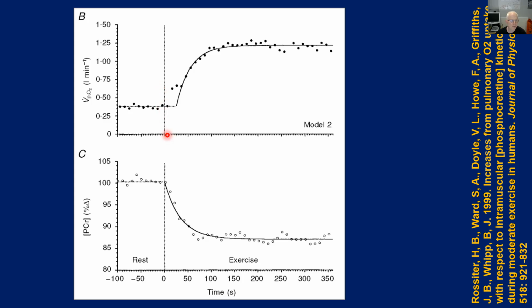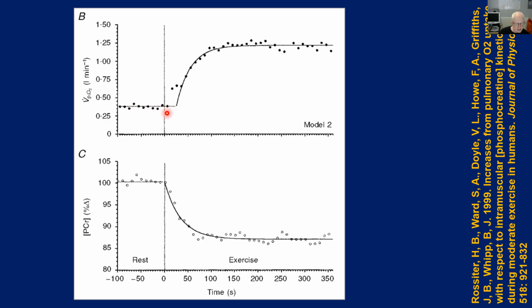And here we've got the point where exercise is triggered, and therefore you would get the increase in the ATP demand. What they had them do, though, which was so unique, was they had their leg inside a scanner, like an MRI scanner. The foot is sticking out of the scanner, and the foot is attached to a pulley system that's got weights on it. They were asked to do plantar flexion extension with a weight attached to the foot in time to a metronome. So they've got an applied load at the foot, and therefore an increase in ATP demand, which will be reflected in the VO2 response at the onset of exercise.